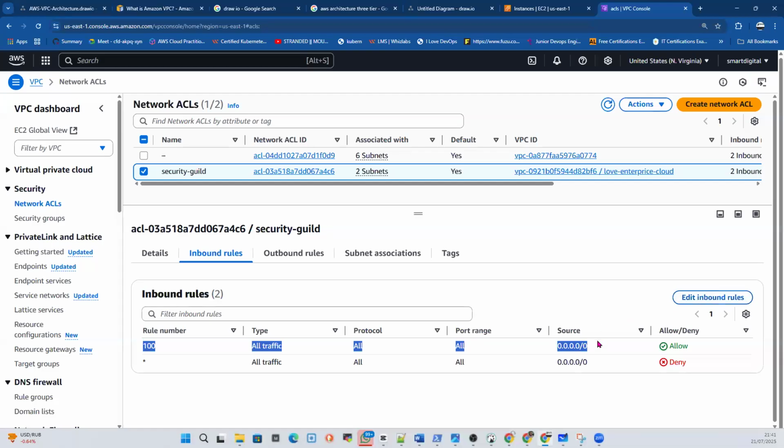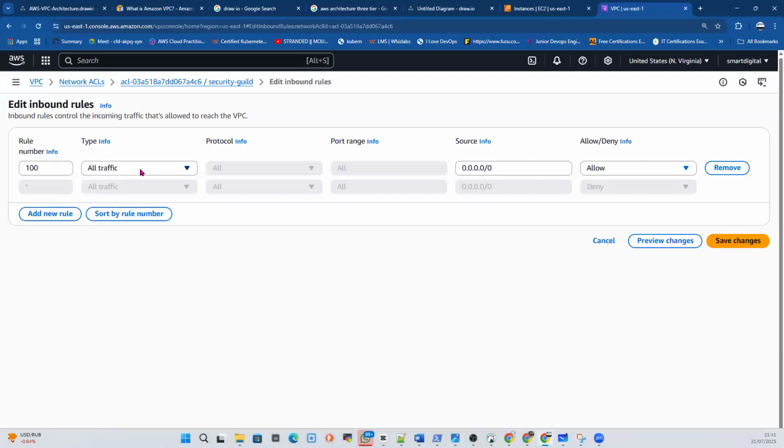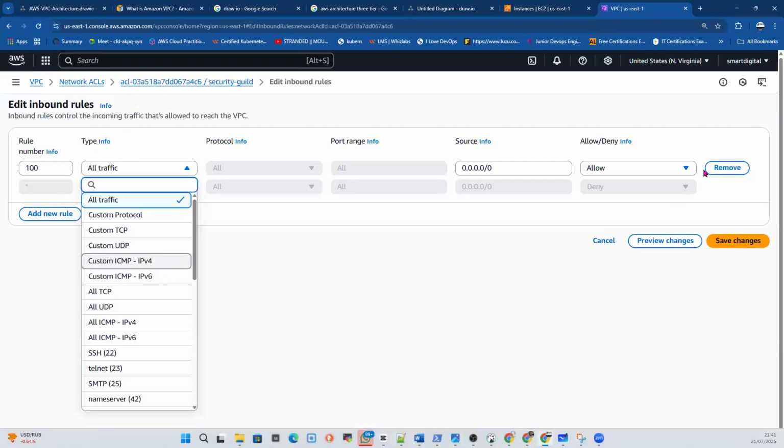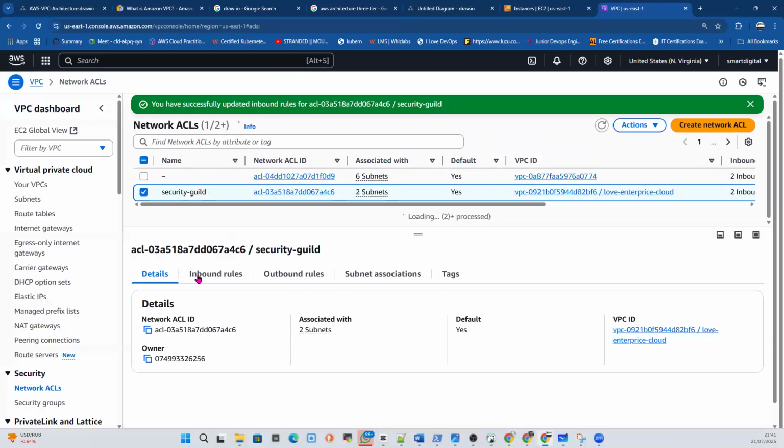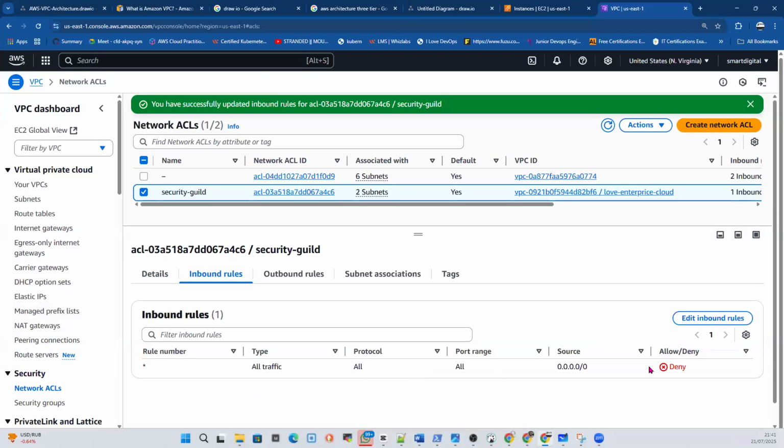So we see that everybody is allowed. So we can remove this. This is a wrong configuration, okay? Don't do this. This is a mistake. But this is a default configuration coming up. But you need to edit it and change it to block everything. Or you can possibly remove it like this. Save it. Okay? You have removed all rules. Can you see? Everything is deny.